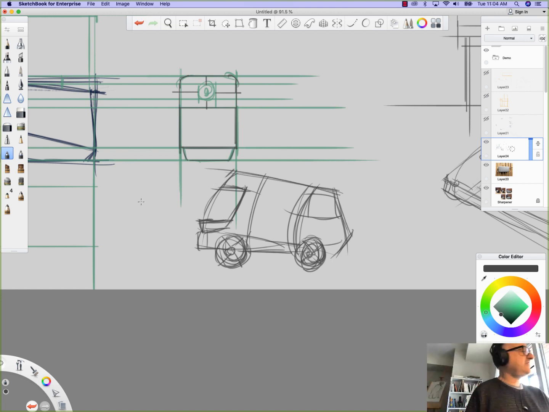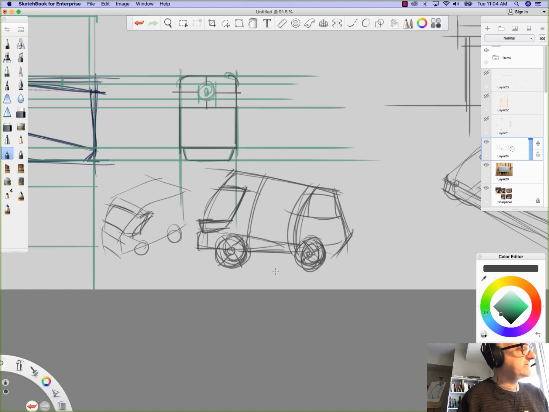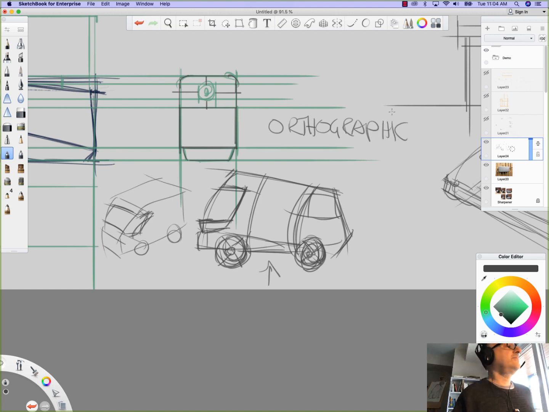Okay, so that's one view. There's no perspective. There's no length here. I'm not saying you got to draw it like this. This should be in perspective. What's going on here? Something like this. Boom, cross. I'm not saying any of this. I'm just saying give me orthographic views of your vehicle. Okay, orthographic views. That's what we're doing.